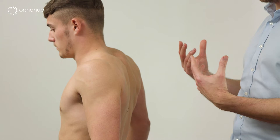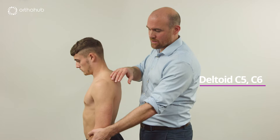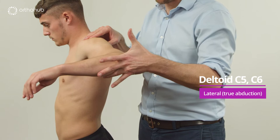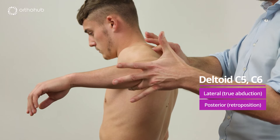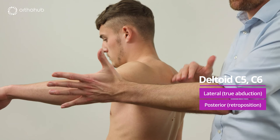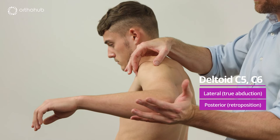From the side we can clearly see trapezius, and as we bring the shoulder blades back we see retraction and protraction of the scapula. Looking at deltoid, taking the arm away from the side shows the lateral deltoid mass clearly. Bringing the arm back into retroposition in abduction reveals the posterior fibres of deltoid. If deltoid isn't working you cannot recreate this position — it is the only movement deltoid does on its own. Without deltoid the arm jumps forwards into the plane of the scapula, with supraspinatus as the major vector.